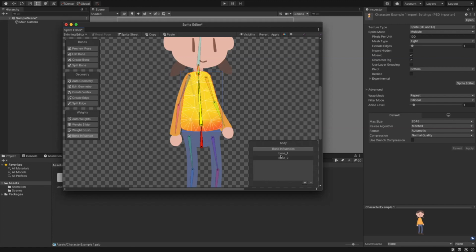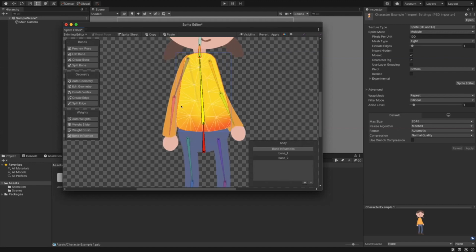Another way you can go around this is, let's say that this sprite, you want it to have a little bit more influence from the yellow bone, but you don't want it to completely take over the red. You can do this with weight brushes or weight sliders.